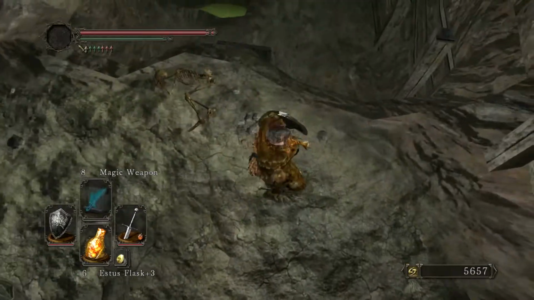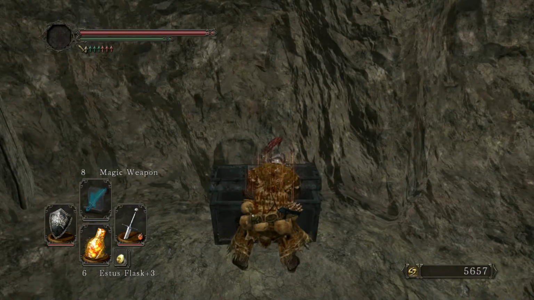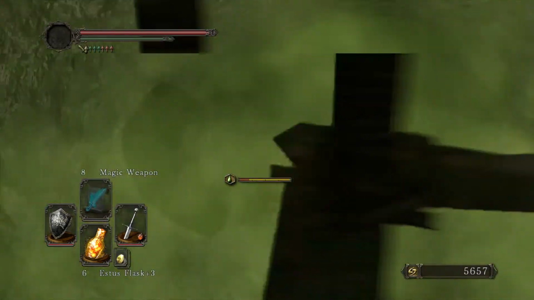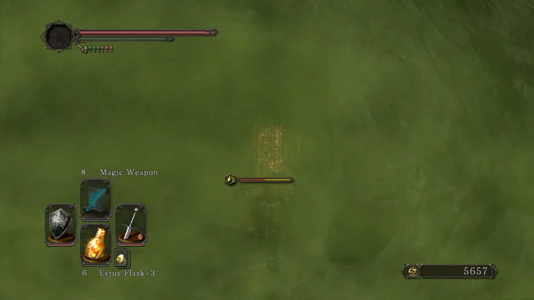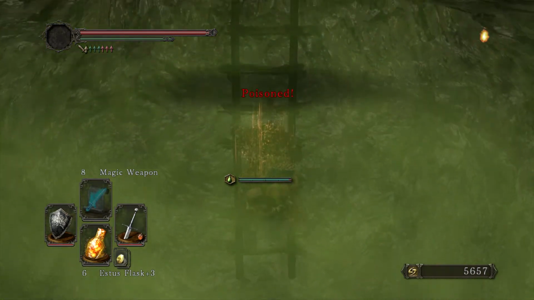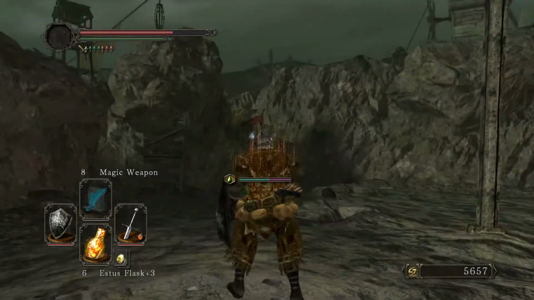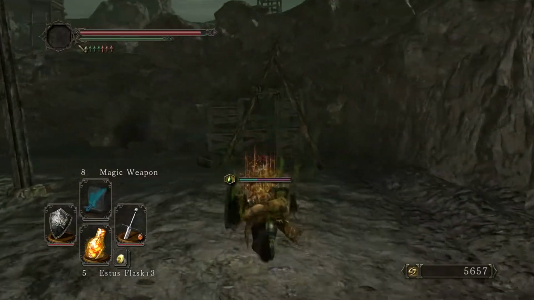For now, we'll head down here. Grab this chest. Work your way through the smoke. There's generally only one way you can go. And that takes us out back into the centerpiece. Quick heal. And that would be that path, yes.